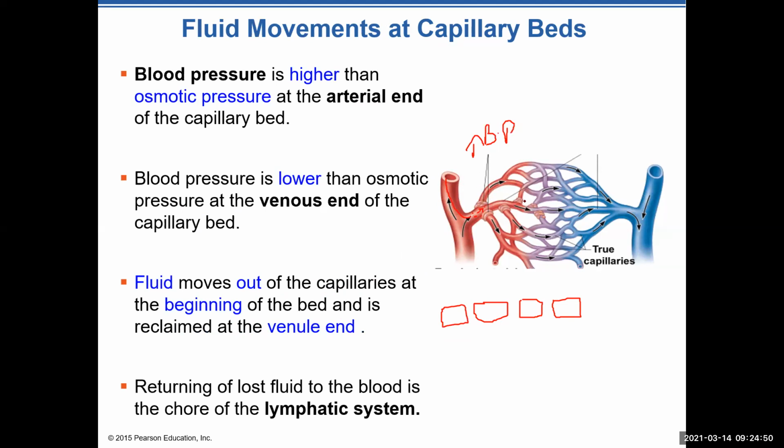So this is called the arterial end. This is the venous end of the capillary. This is the arterial end of the capillary. So we usually say at the arterial end of the capillary, the blood pressure is more because blood has recently come from the heart, right? And not only is the blood pressure more, which further explains that at this point of the capillary the hydrostatic pressure is more.